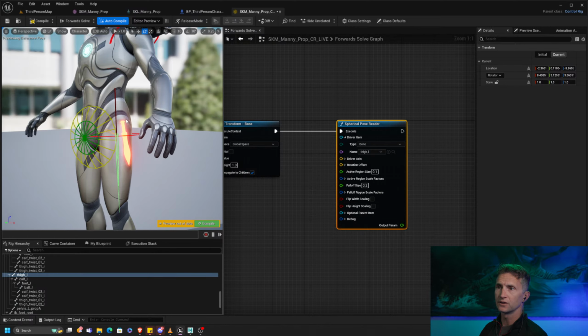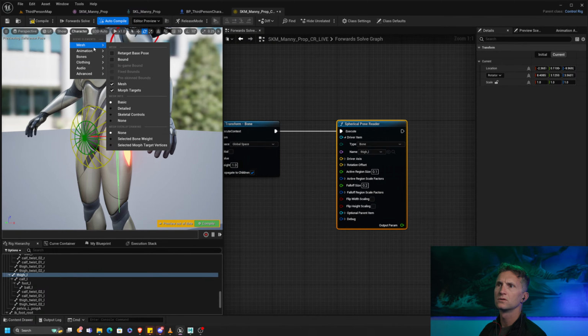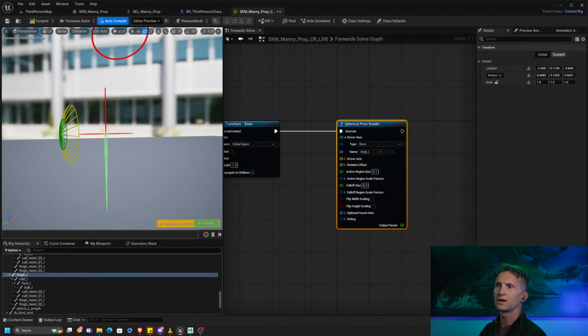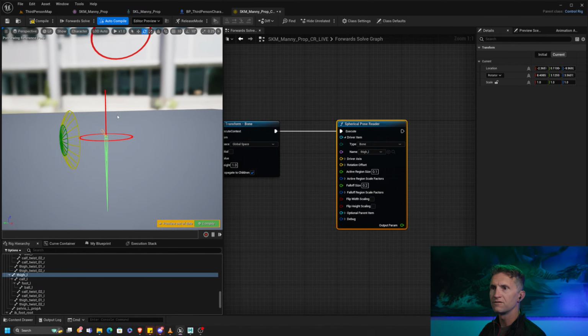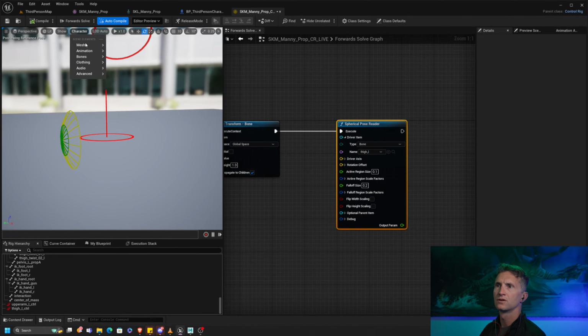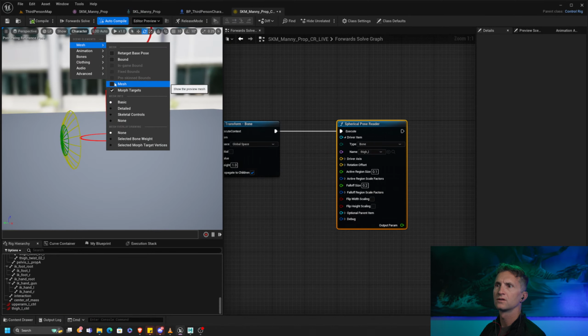Now, the other thing that you'll notice is there is a red line. Let me show you the red line. You see this red line that is sticking up out of the control? That is the current direction of the vector that is being used to drive this pose reader. So when I rotate you'll notice that the red line moves as well. You with me? All right, let's bring back our mesh so we can see that.